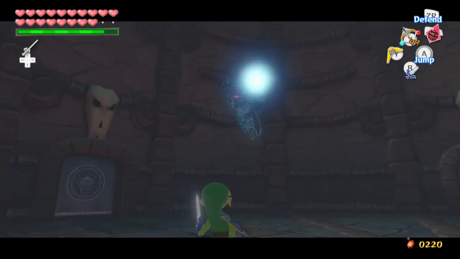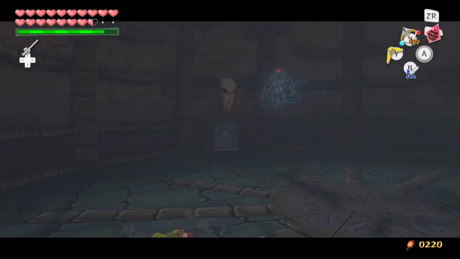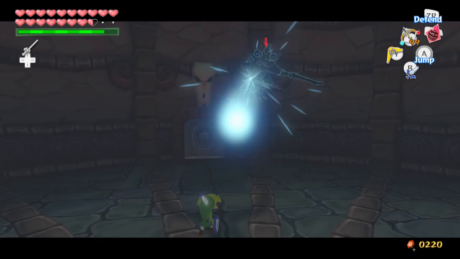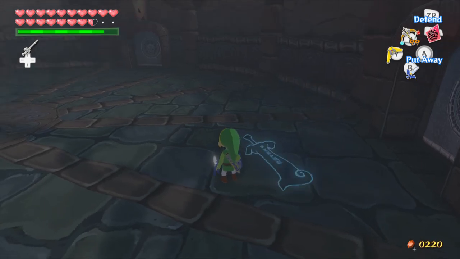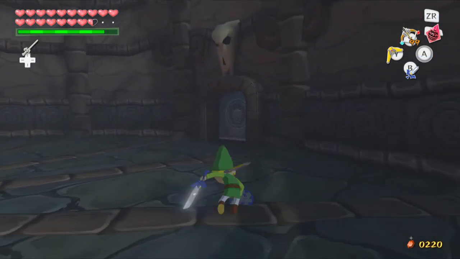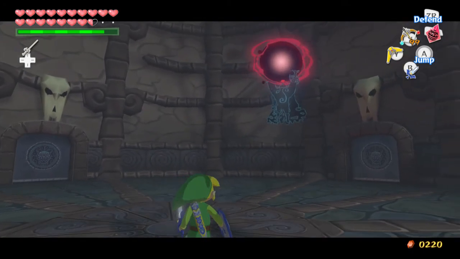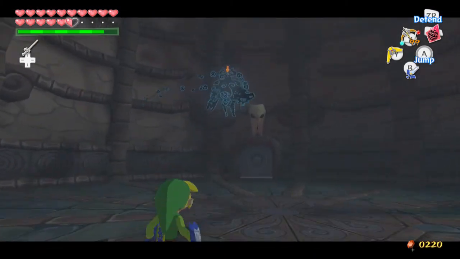Alright, here we go. You're gonna fight Phantom Ganon a lot here. Just saying it. Oh, fuck you. I only had an empty bottle. So anyway, you're gonna fight Phantom Ganon a lot here. Basically what the hilt will tell you is exactly where it's supposed to go. So right here. I'm gonna do it again, and just keep doing it until you defeat him. That's all you gotta do.